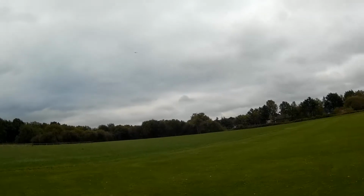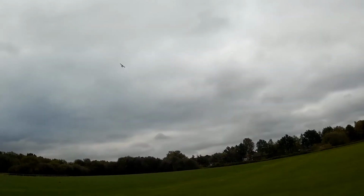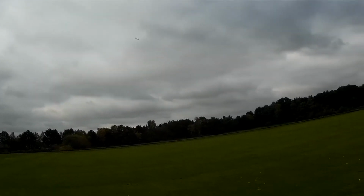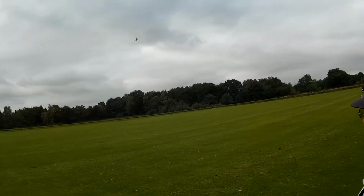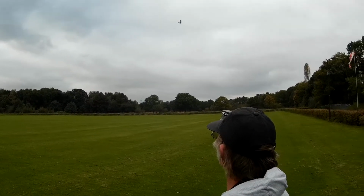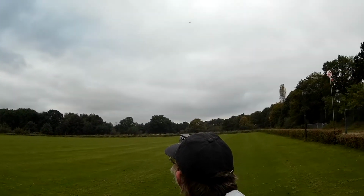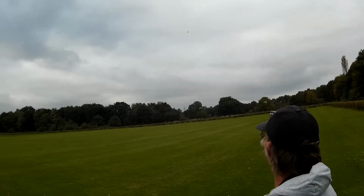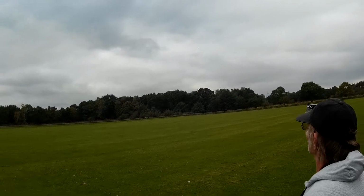You've got control. Just give it a bit of power and keep it out there and just get the feel of it. It's really touchy. Give it some power into the wind. But when you go to turn it, do it gently. That's it. Because this thing is set, it's got full throws set up to do acrobatics.